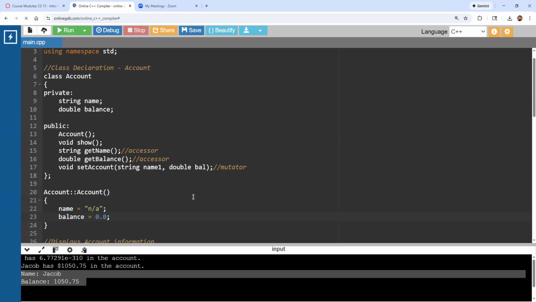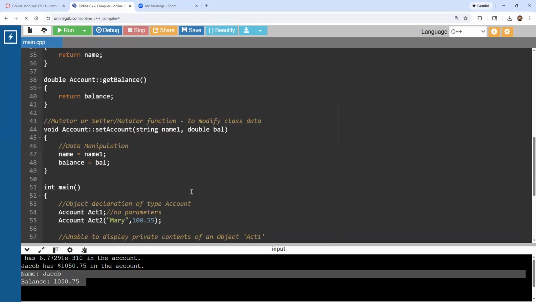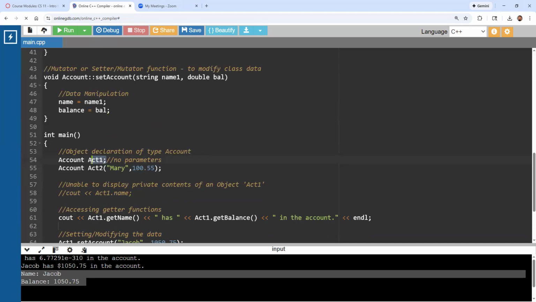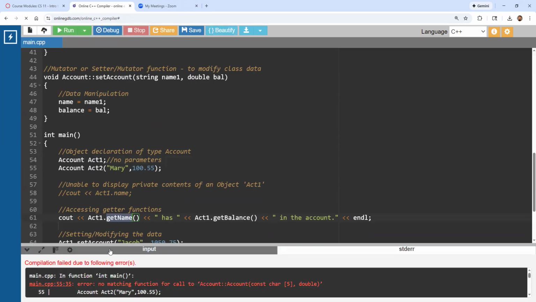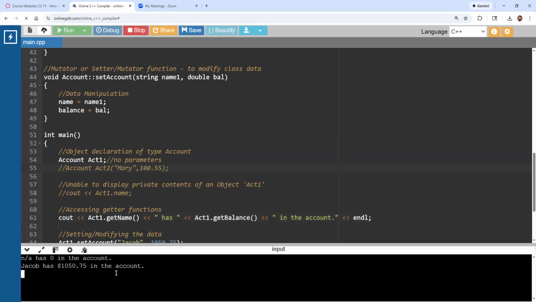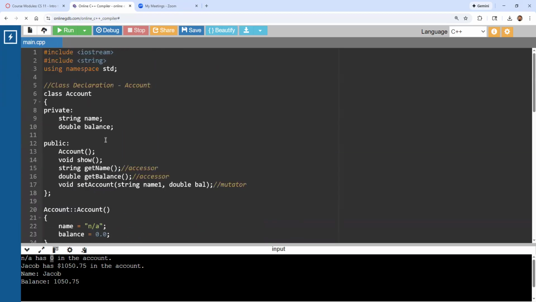And if you just want to, yeah, I think let's keep it that way. So now when I do that, and if I call this account 1, and now when I look at the values, oh, it says I do not have a matching one. I forgot to do that. Let me come back to that one in a second. Let me show you. Now you can see for the name, it has no name. And for balance, instead of a very large fictitious value picking up from the garbage from the memory, now it has a 0 balance. And this is possible because of the constructor.